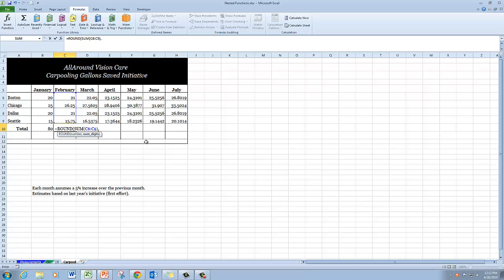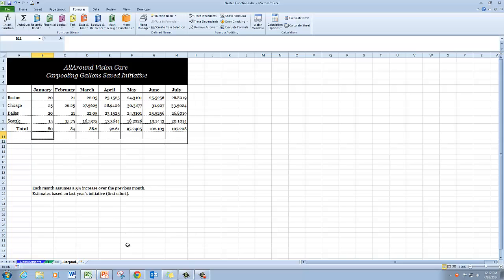I also need to remember to type a comma to switch to the next argument, which would be the number of digits for the round function. So then I'm done with the function. I've closed all of the sets of parentheses. I have 2 black parentheses and 2 green. It should be fine, so I'm going to go ahead and press enter. And there's my function.